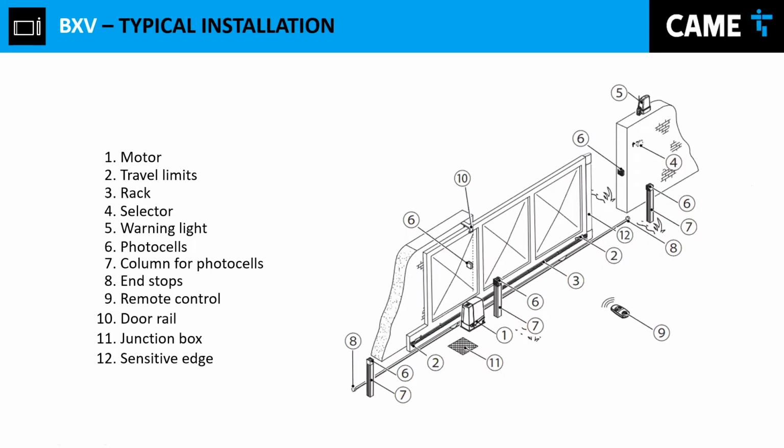Now, in this case, I'm just gonna mention to you how you should be getting ready for your installation. Let's say, for example, this is the proposal that you have for your customer. So you have 3 pairs of photo cells. You have the light on the opposite side. You're gonna have the junction, the light, I mean, the selector over there installed. So basically, this will be your goal, right?